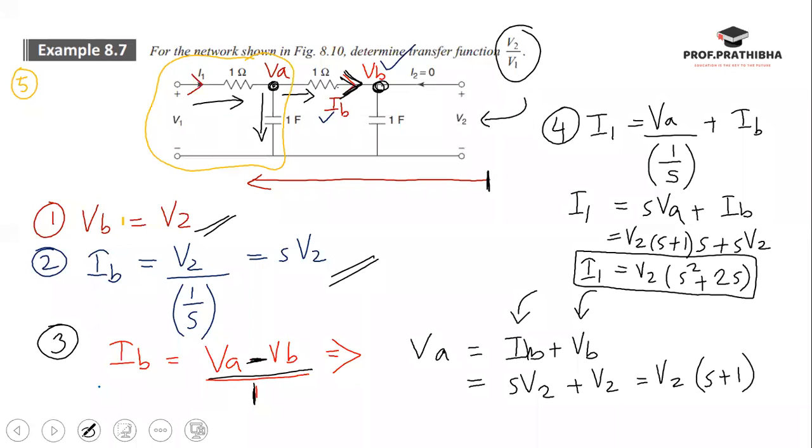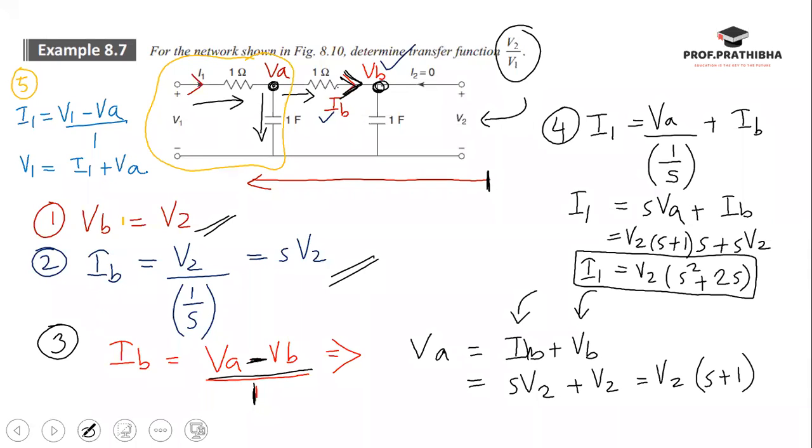Correct. Very good, Atharva. So what is I1? I1 is equal to V1 minus VA upon 1. I hope everyone agrees to that. I1 is the difference, because current is going from one node to another. So from V1 going to VA upon the resistor. Once that has come, we can write V1. So how will we write V1? Look, I am writing it here. I am writing it as I1 plus VA. I hope all of you agree.